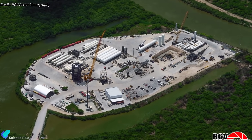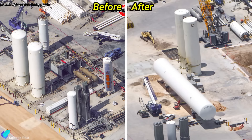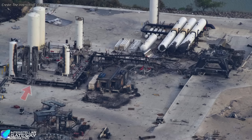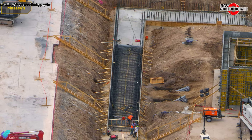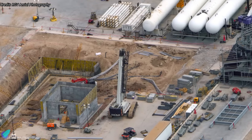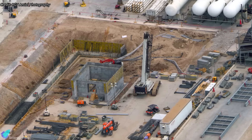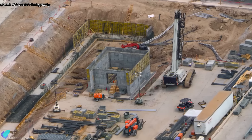Rebuild operations at the Massey test site are progressing steadily, focused on the methane tank farm and static fire area. The destroyed vertical methane tanks, vaporizers, and pumps have been removed, replaced by a new horizontal tank. New pumps and vaporizers are expected soon. Crews recently removed the destroyed original propellant feed lines that once ran above ground from the methane tank farm to the static fire stand. Excavation has begun for a new underground trench, reinforced with steel rebar, strongly suggesting SpaceX is shifting toward a buried propellant transfer system for added protection. Adjacent to the trench, a reinforced bunker is being built, likely to house instrumentation and valves, providing both closer access and better shielding than surface-level setups.